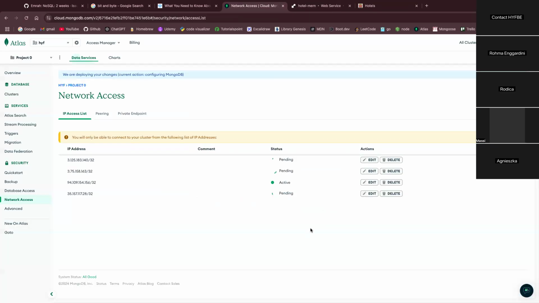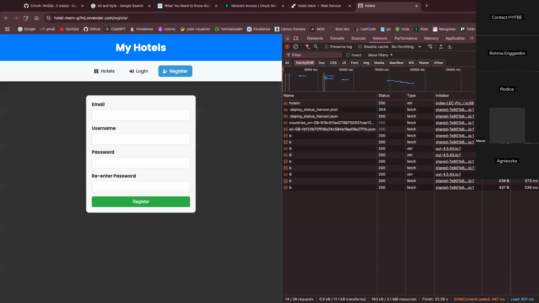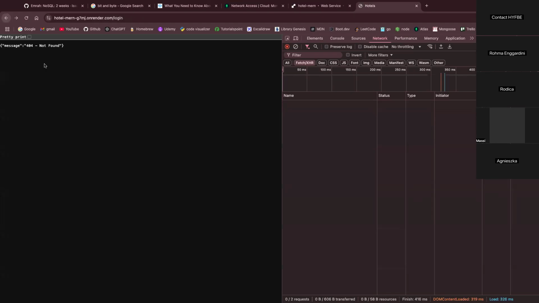Confirm. So I need to add all of them now. And let's see, hopefully it will work. You are deploying your changes. So now if I go to my hotel, I should not have my hotel, of course, as you can see.